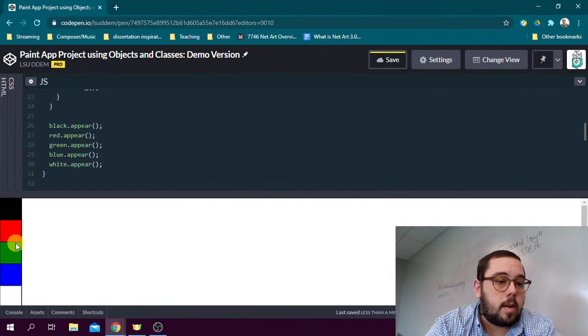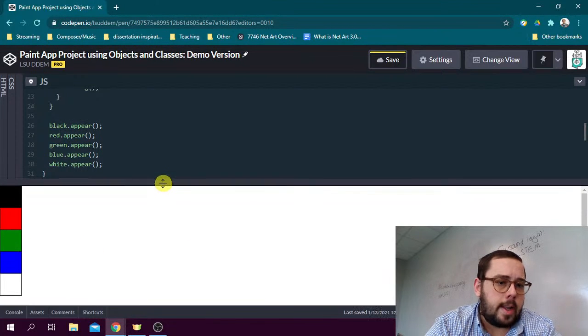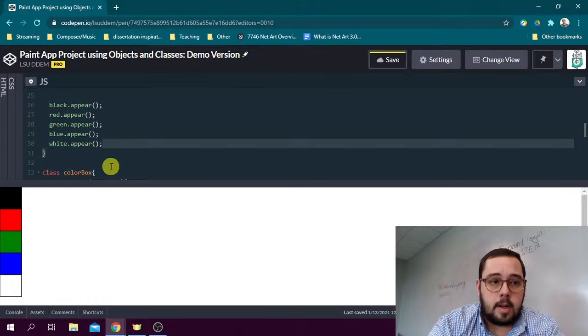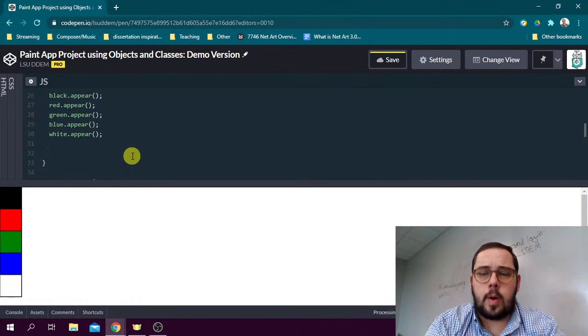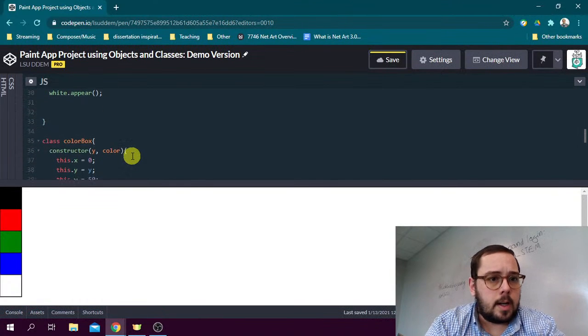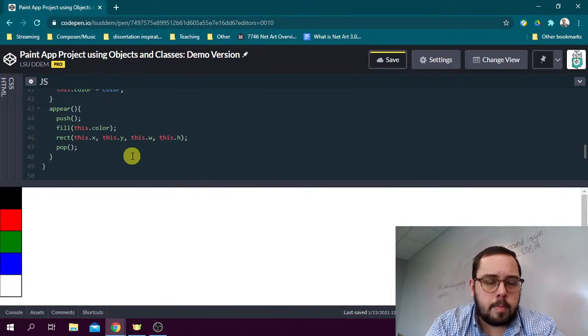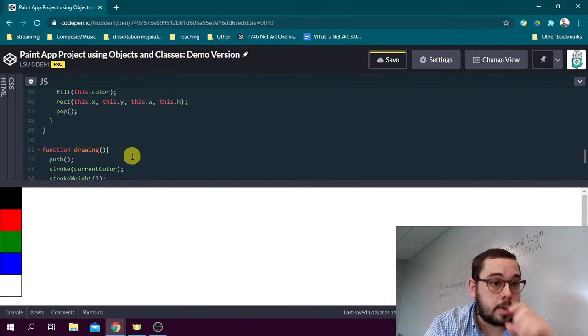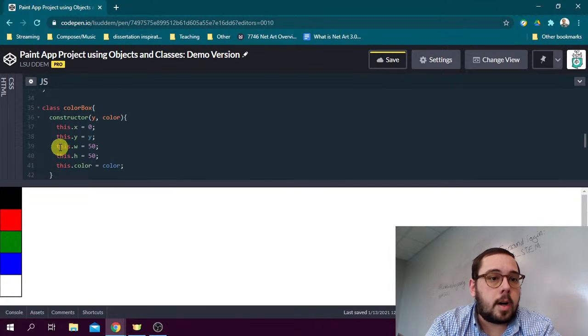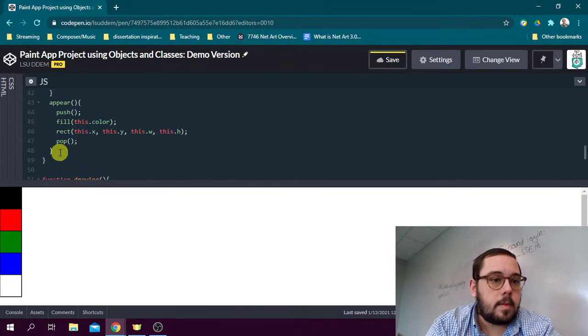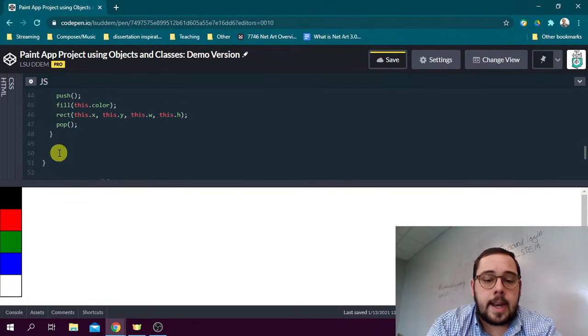Now we have all of our boxes on the side here. They don't do anything yet, they just exist. Which isn't always a bad thing, but for code, we want it to do stuff. So this is a code, not a depressed person on the couch. So we want it to do something. All right. So this is why we're going to go back into our class and make another method.